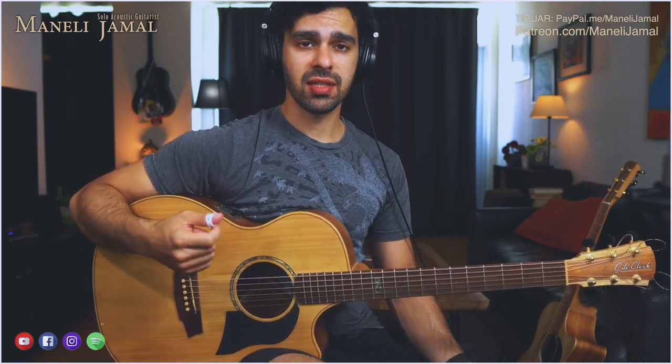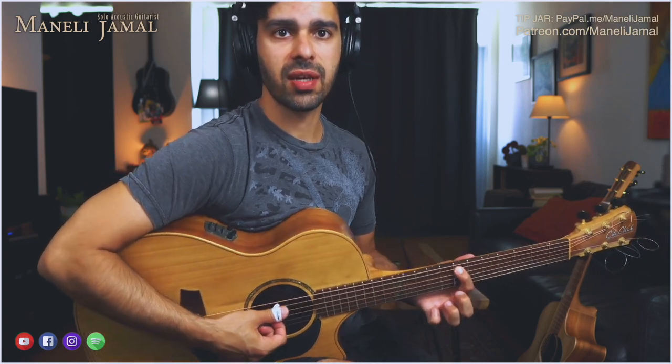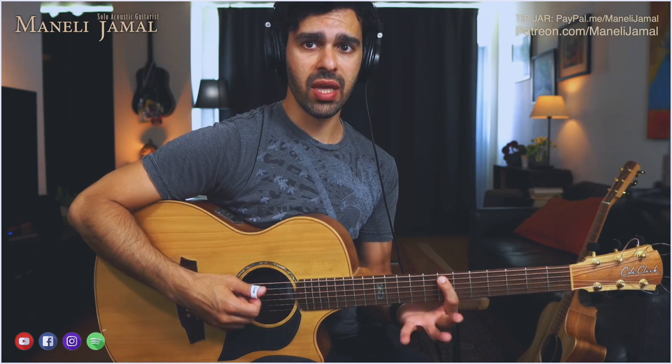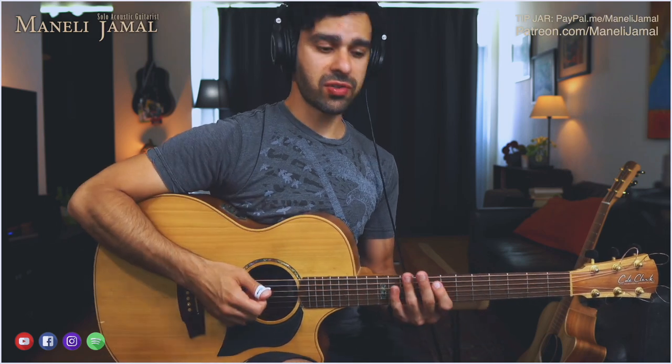So when I'm doing looping stuff, what I typically do is always rest my thumb pick on the string below it. You can see it stops it — it locks it from going past it. Otherwise I could easily go way too far. Right now I'm exaggerating going seven or eight inches away from the guitar, just to show the importance of keeping it as close as possible. This is another form of finger economy.